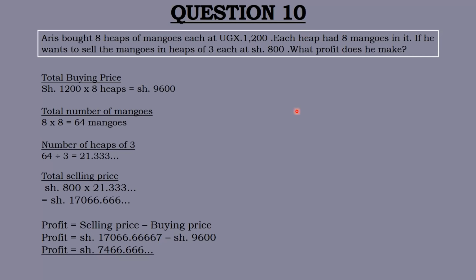Okay, Sunira. When you found that it was 64 mangoes and you divided by 3, you got 21.333. But if it was mangoes, how can you get a decimal of a mango? I don't think you can cut it like that. I think instead you should have got 21 1/3. And after you find the third by itself, and find the value that it stands for, then at the end, when you say 18 times 21, you get the actual value.